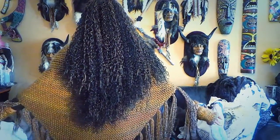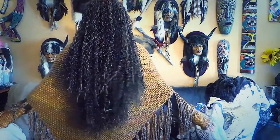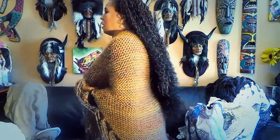Here's the back. And you guys, I am loving this. I'm going to talk a lot about this because I used a bulky yarn. I did use synthetic, but like I told you guys, this is probably one of my last times I'm going to use very much synthetic, because Knit Picks has a great deal on their yarn that you dye, and I just picked up a bunch of it.